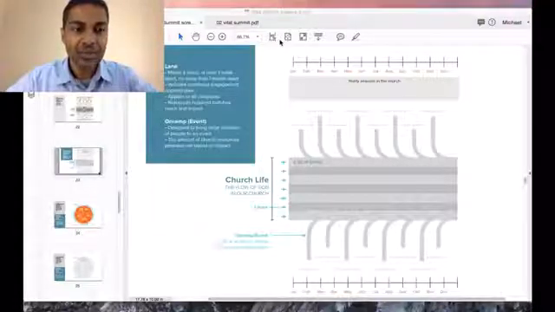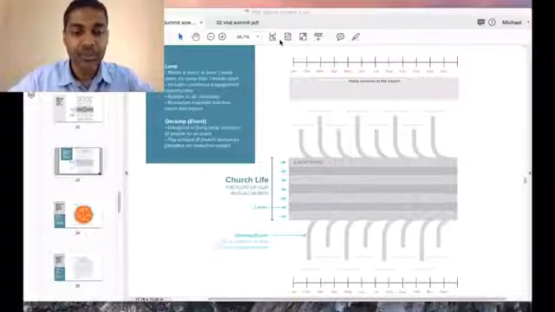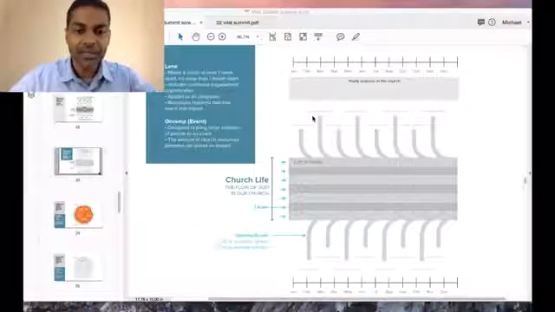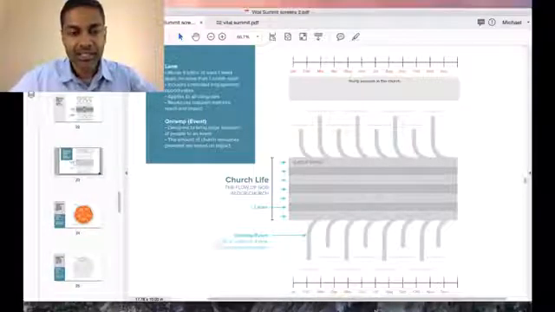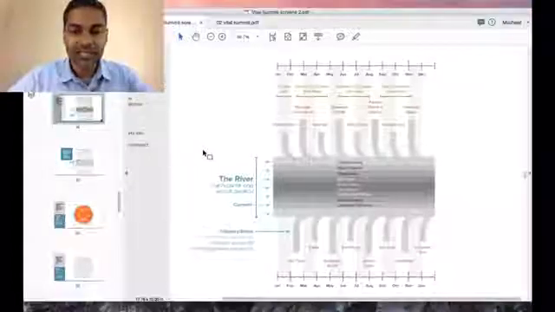So the more clear you are about why you're doing something and what you're doing, the more able you are to create these on-ramps. I want to show you a model that looks like this. This is for a church that we've worked with in the past. Let's see if I can get it pulled up here on the screen. Their model looks a lot like this.